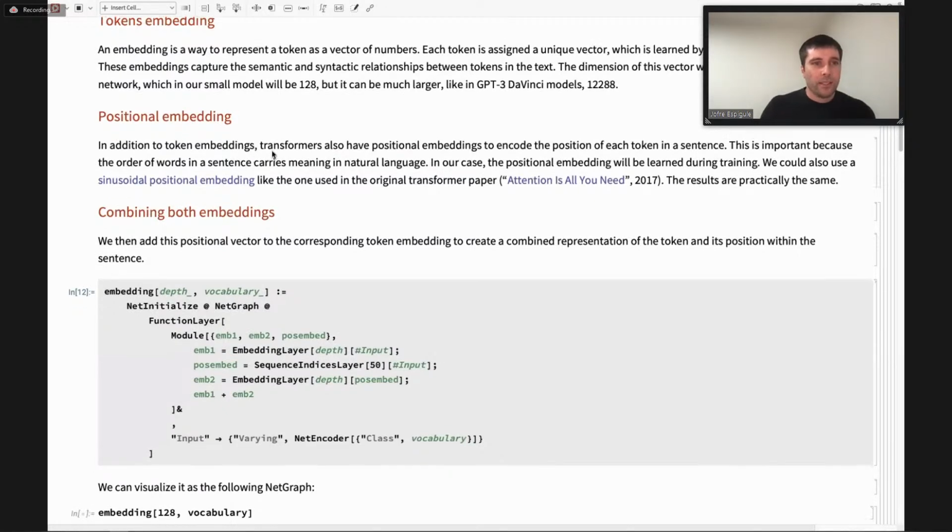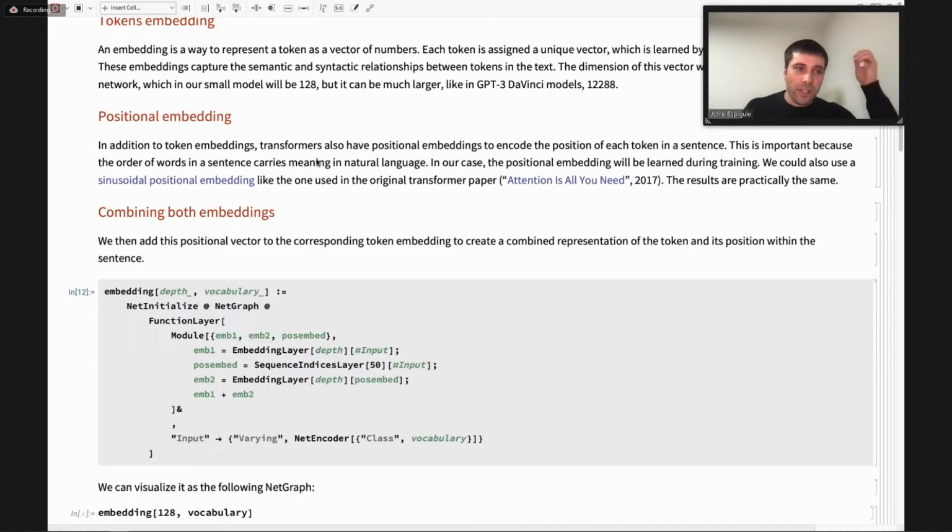So then there's the positional embedding. In addition to the tokens embedding, transformers have this. They need to include information, this positional embedding, in order to encode the position information of each token in a sentence.